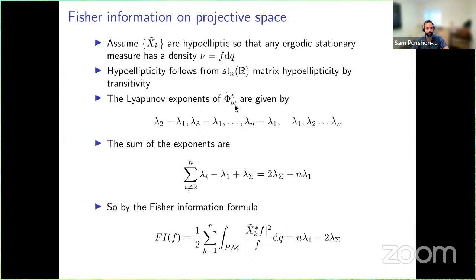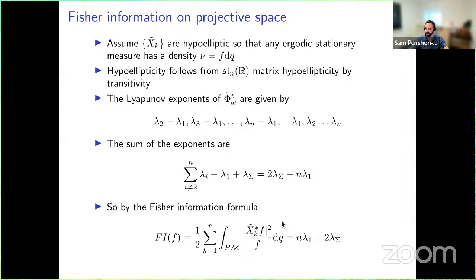But more generally, if I decide to study the Lyapunov exponents of this lifted process, it turns out that it has the following set of Lyapunov exponents. And this can be viewed intuitively. First off, these lambda 1 to lambda n are just the ones associated with the original base dynamics. So this is the Lyapunov spectrum. But in fact, for the higher Lyapunov exponents, when I normalize the dynamics for linearization, it subtracts the largest Lyapunov exponent from all the other Lyapunov exponents. And so the full Lyapunov spectrum of this lifted process is given by these. Therefore, if I take the sum of Lyapunov exponents of this, I get something that looks like 2 lambda sigma minus n times lambda 1, because I subtracted lambda 1 n, or let's say n minus 1 times, but I can add and subtract another one.